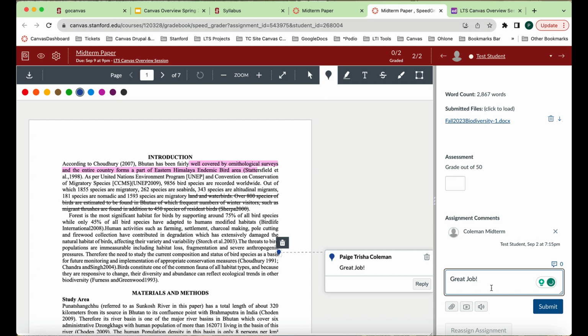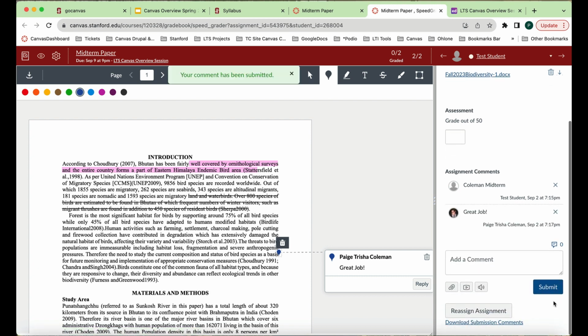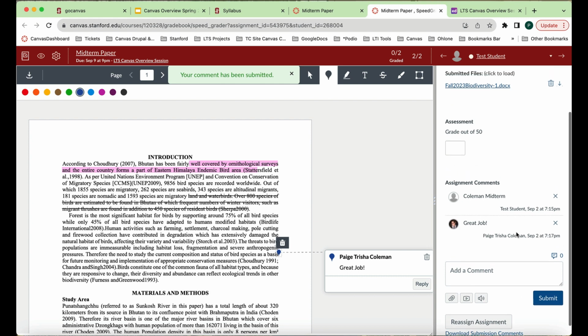In this field, I can attach files. I can leave audio or media recordings as well. Once I click submit for a comment, students will receive a feedback indicator on their end that a comment was left for this particular assignment and they'll be able to view it.